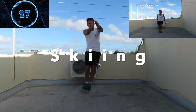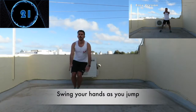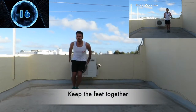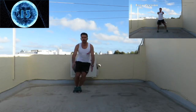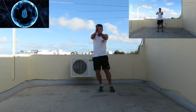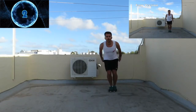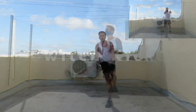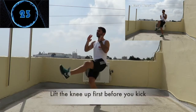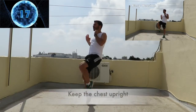Skiing. Swing your hands as you jump. Keep the feet together. Jump as far as you can. Switch kicks. Lift the knee up first before you kick. Keep the chest upright.